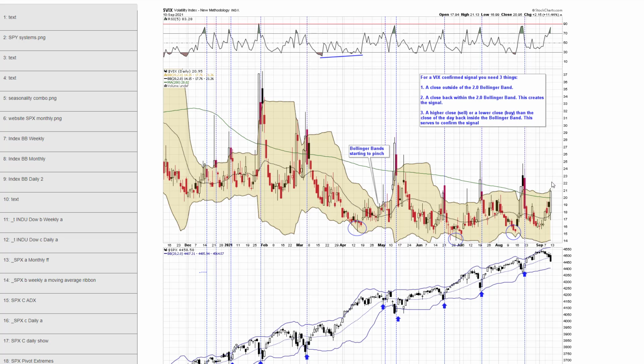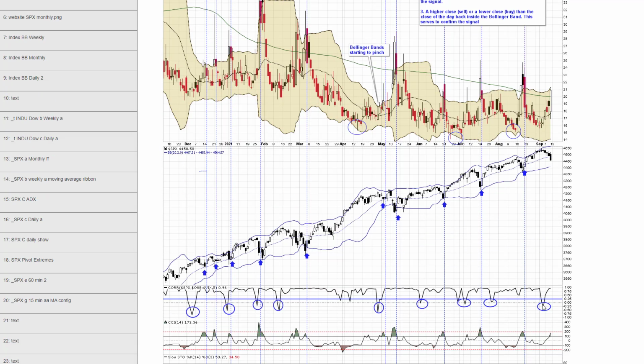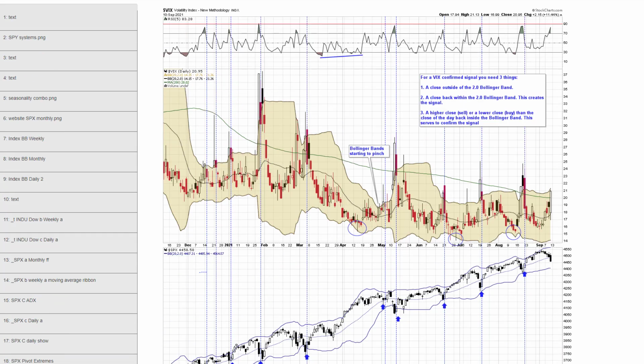So we'll see. Clearly, guys, some of the best signals are when the VIX closes above its upper Bollinger Bands and then back inside. That's these vertical lines. You can see how good these buy signals have been. We're obviously nowhere near that. And recently, this correlation indicator showed the VIX became uncorrelated to the S&P right in here. That was a warning sign from the market a week ago. And lo and behold, that gave you a great warning, didn't it? So that's also another great guide on the VIX. Next.